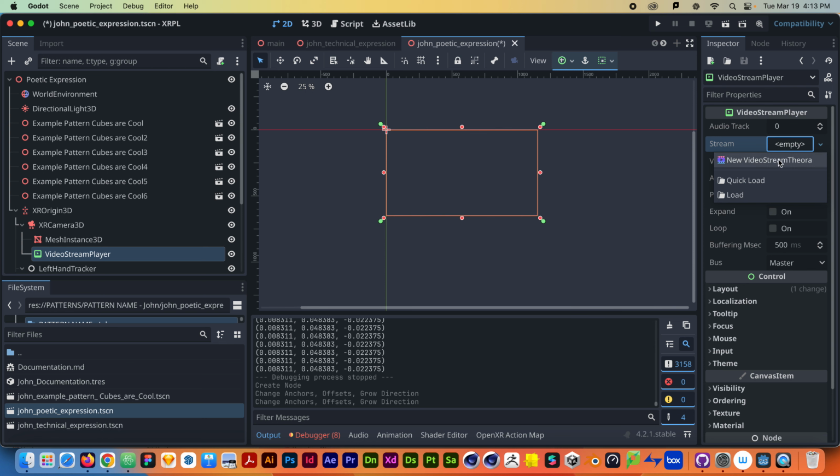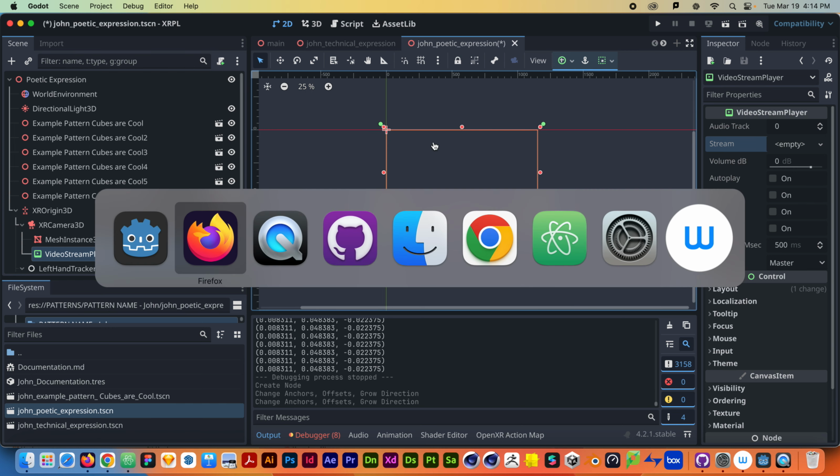Now, something that's annoying, if anyone actually wants to use videos in Godot, you need to know that you have to make a little wish upon a star. And what I mean by that is because Godot is open source, it can't work with any closed source video codecs. So like an MP4 is not going to work. But what you can do is you basically need your videos to be .oggs. So the easiest way to do that is to go, let's get an MP4.